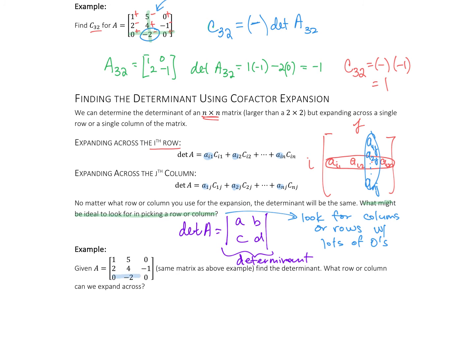If you look here, on the bottom row, you see that we have 2 zeros, but in this last column, we also have 2 zeros. Now, to save ourselves a little bit of work, because we already know what the cofactor is of 3, 2, we might as well go ahead and do a cofactor expansion along the bottom row as opposed to along that column. Right, so we already know 3, 2, which is this position here, so might as well sort of have a ball there.